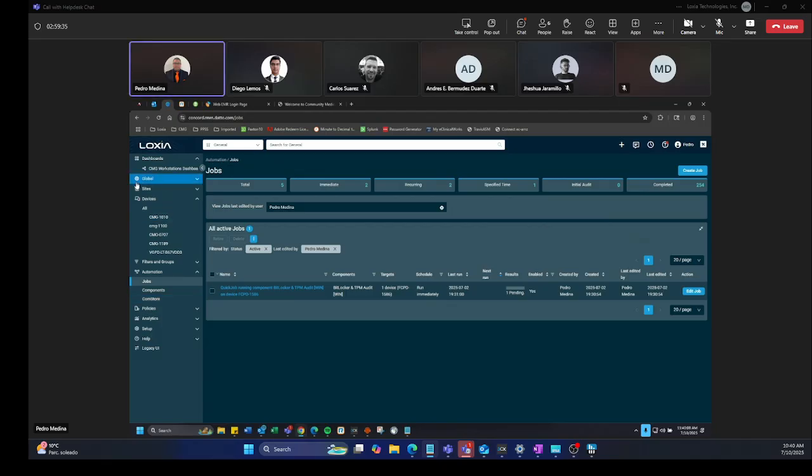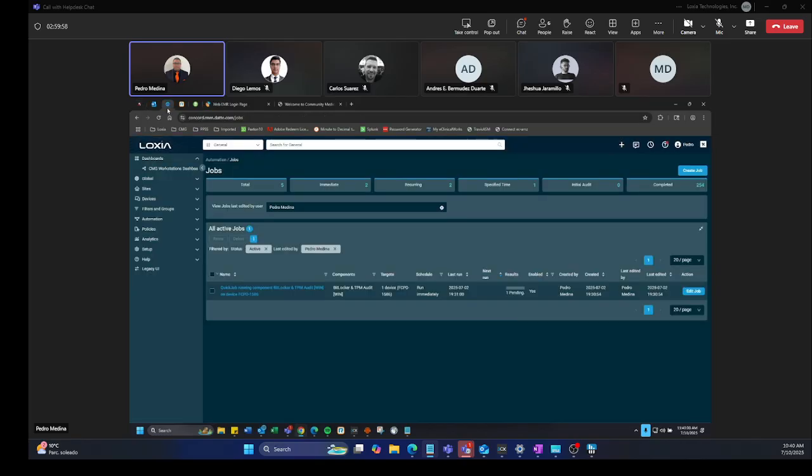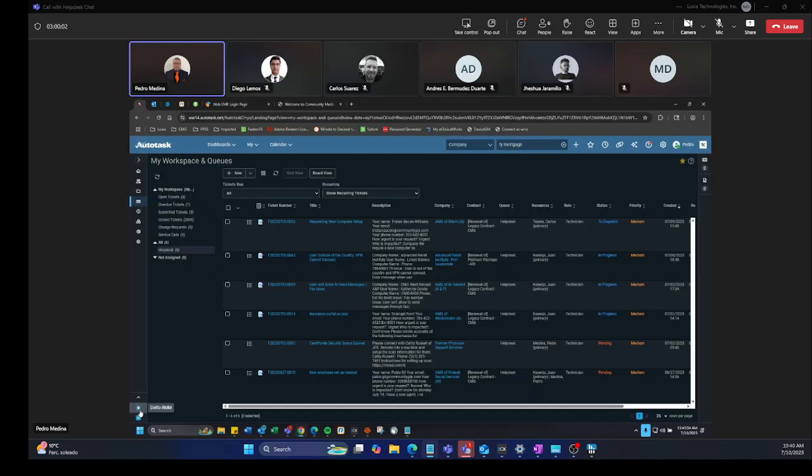Yeah, the main thing I would worry about is searching the computer here. That's just using sites and devices. You don't have to worry about the rest of those. And this portal uses the same account that you use for Autotask. So as soon as you get access to Autotask, you'll be able to access this portal as well using this option. And at the bottom left is called Datto RMM.